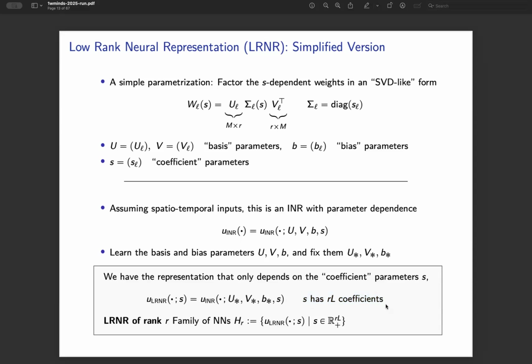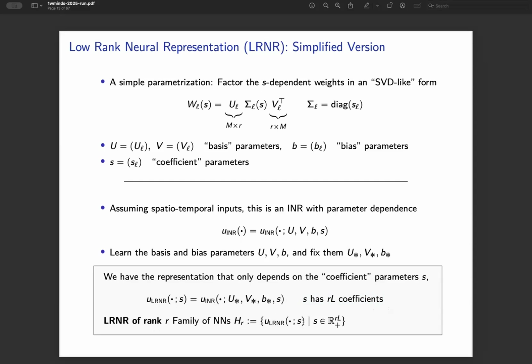And in our setting, we're also going to set the number of layers to be a small number, L is equal to 5, as opposed to many applications where you have very deep neural networks, over 100 layers or so on. And we will make the argument why L equal to 5 is reasonable in our applications. So finally, a learner of rank R is just a family of neural networks of this form.